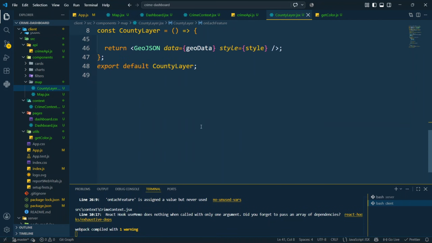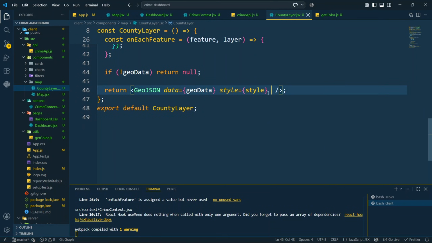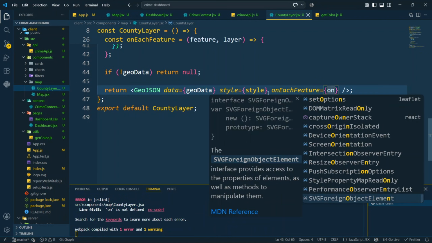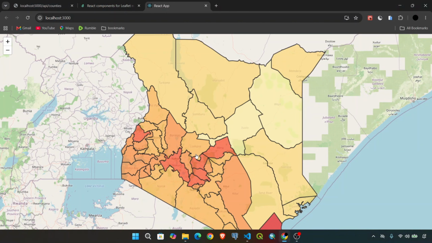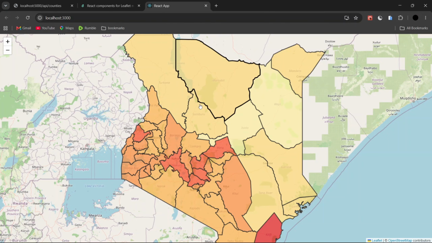If we do this and go down here to our GeoJSON component, we can pass in onEachFeature like this. Control save. Now if you go to our map, you can see when we hover over it, we change the color from that color to the black color that we defined. The onClick is not there because we have not defined it, which we are just going to do in a second. But you can see the hover has applied, so we are not getting any information back. We just want to hover over this, and this one will tell us that we are on this map.